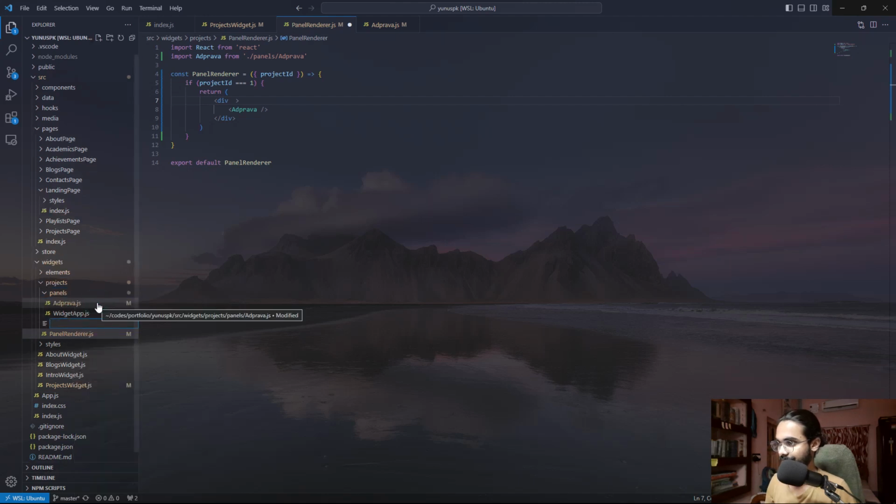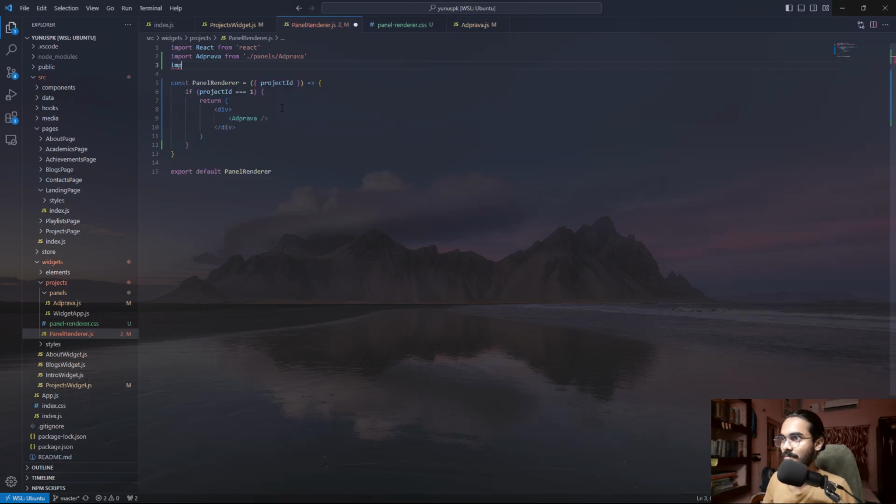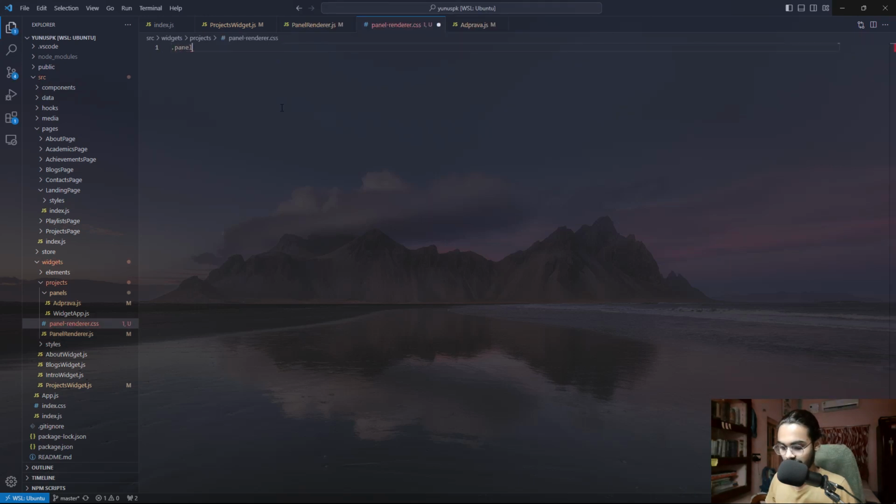I'm just going to have a new file, panelrenderer.css. Import /panelrenderer.css. There's some CSS that we can add, and this thing is going to work.